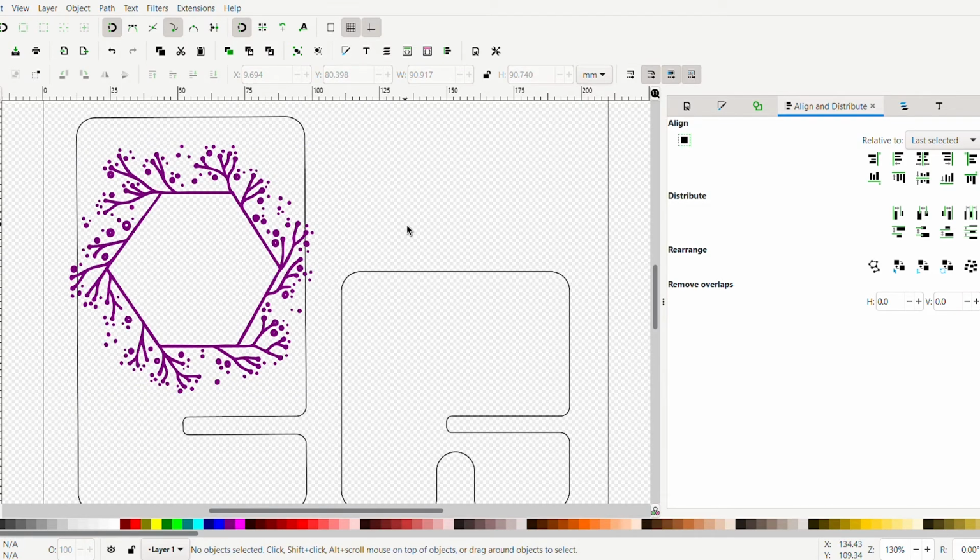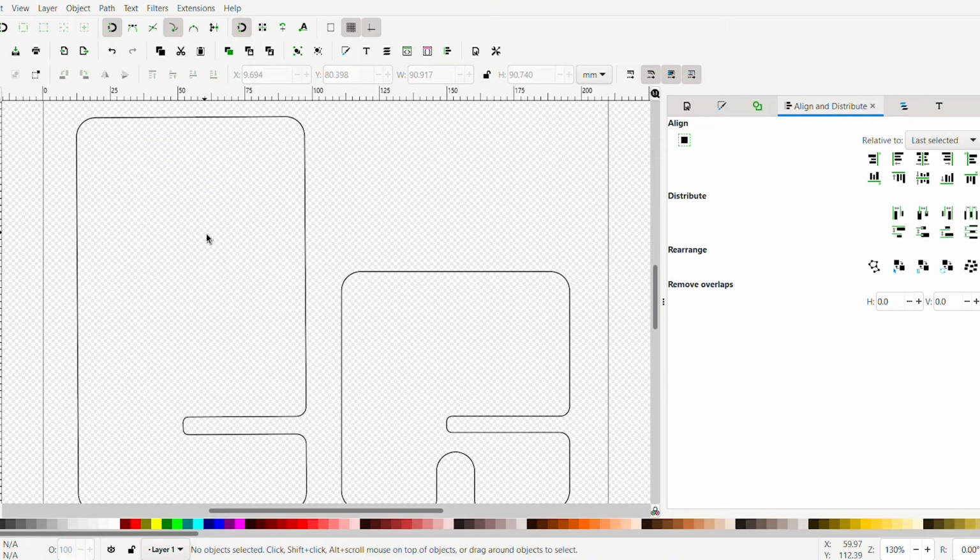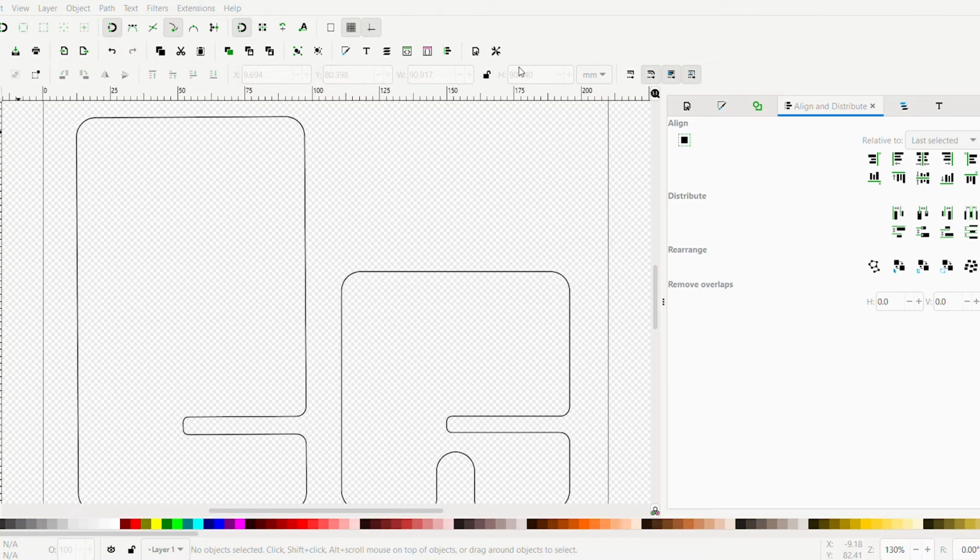Like I said, one of the nice things about using a path instead of just the image is I could go through and delete any nodes that I wanted to, delete any parts of the design that I wanted to, and so it's a nice thing to be able to do if you have an image or something that you're wanting to add into Inkscape and into your designs, but it just doesn't work as it is, or you want to be able to manipulate it a little bit, then Trace Bitmap is going to be a super important thing for you to learn and master as you are working with Inkscape.